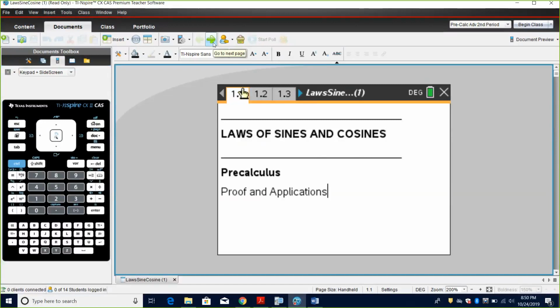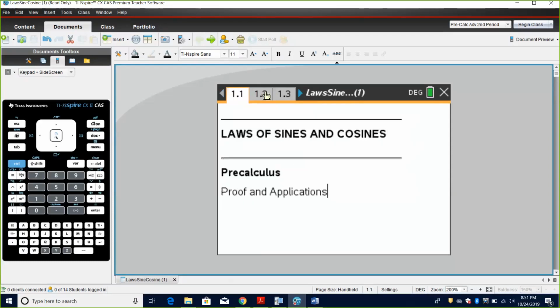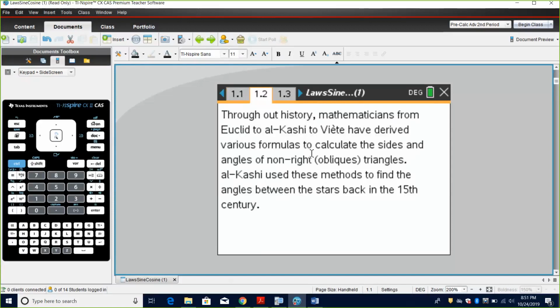For those people who are Nspire users, it's a little different than the 84 because you can actually have documents. You just don't have a program or a screenshot related to it with the 84. So now we have the ability to put in many pages. The first page was just the title page. The second page gives a little bit of background on non-right triangles, how they were used and what's behind it.